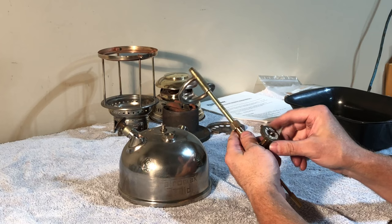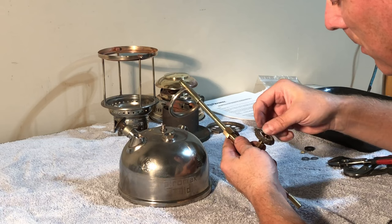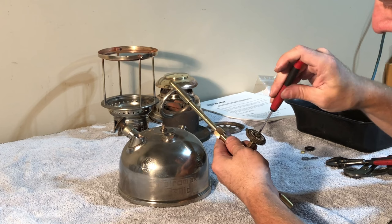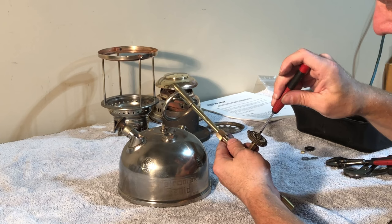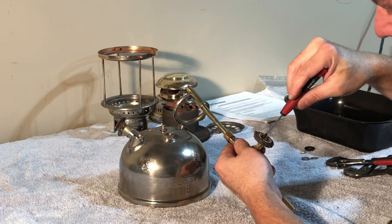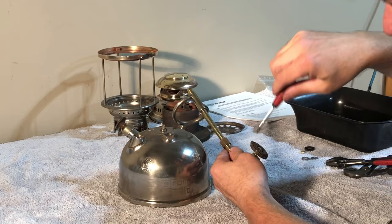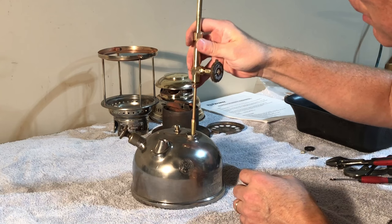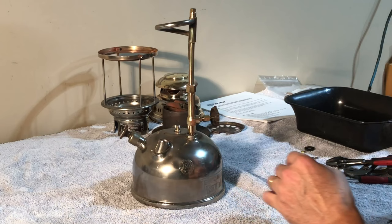All right, so now we will go ahead and put the nut on. I assume they must have a special tool for this in the factory. So probably I'm going to do that once it's in here. So we take one of our lead washers, put it on there. Usually a pessimist, but the pessimist in me wants to add some Permatex thread sealant to that.